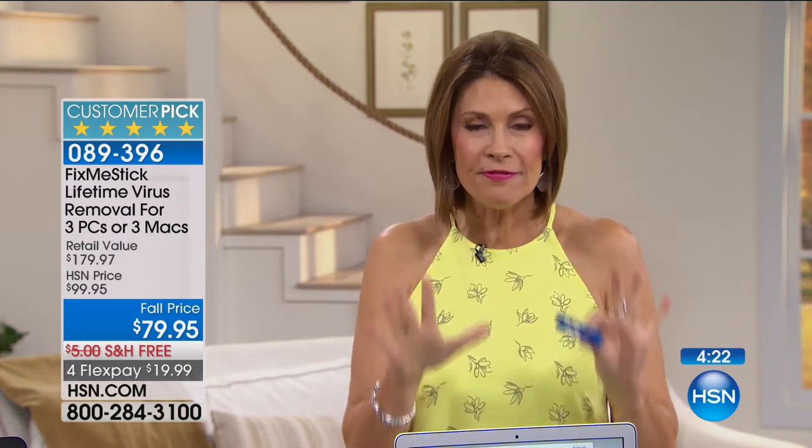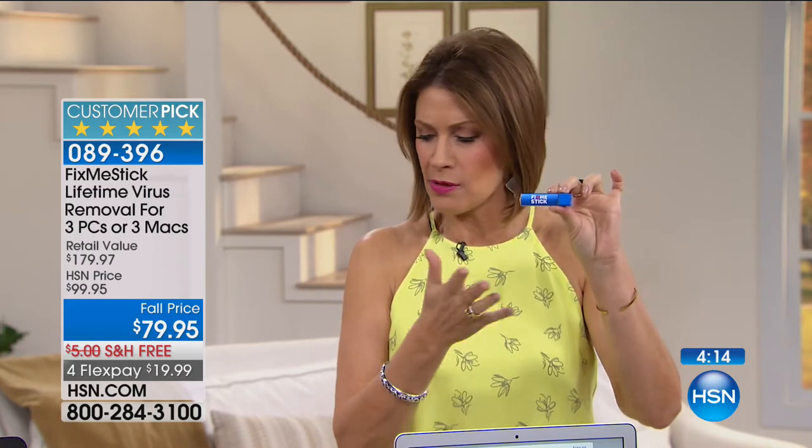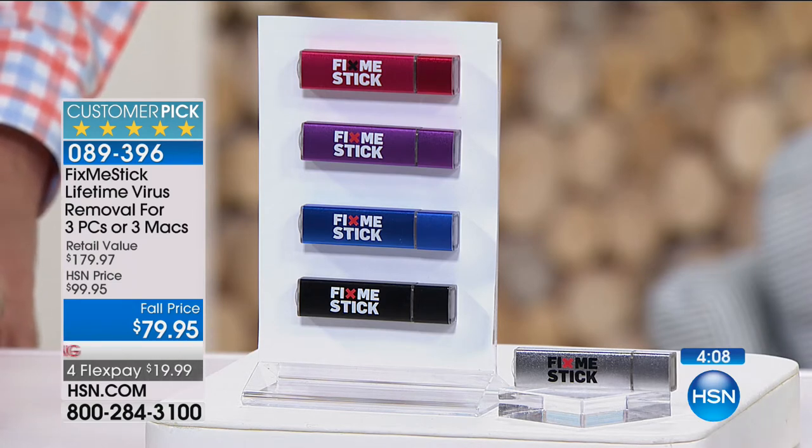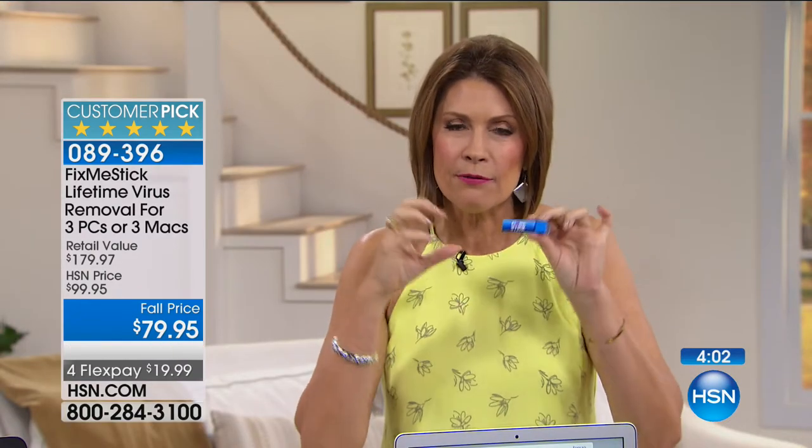Don't you love that? It's just one click, one and done. One purchase — you're done with it. You don't have to keep paying those fees, you don't have to pay per computer. Three licenses, all here in my hand. You get to choose: we have red, silver, blue, black, and purple. Most important is the protection and the ability for you to speed up the performance of your computer, because every time you hit a website, you are adding those things that you do not want. This is your solution.